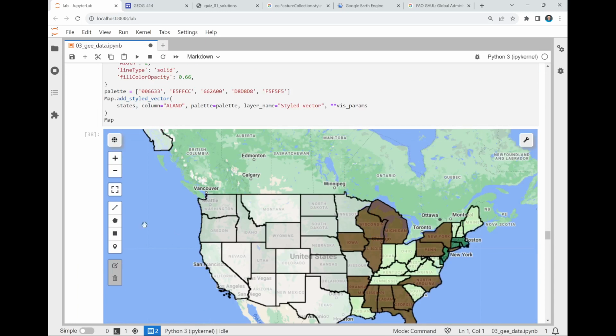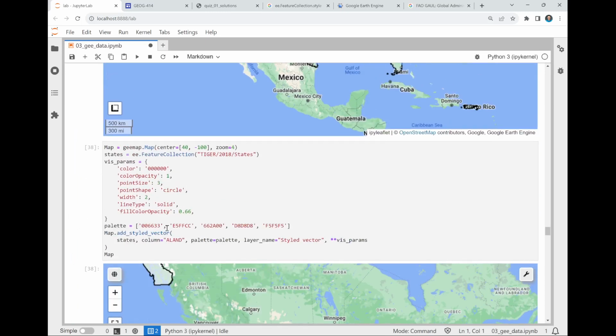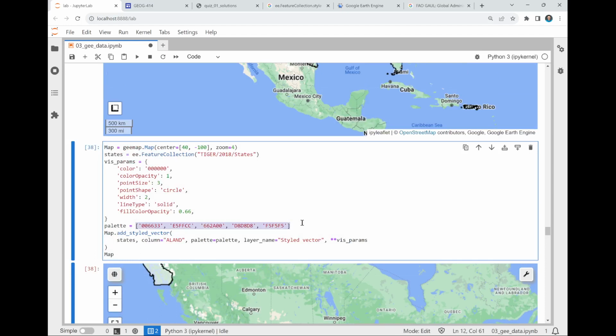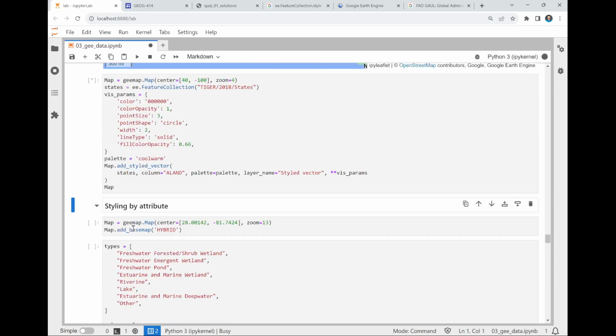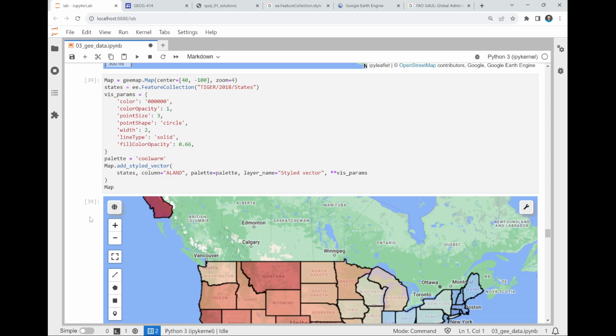Does it make sense? So the color, maybe I'm going to change to another one. I think it'll be better. I'd like to use the cool one, okay? And then the cool color means land area is small. It might not work, I don't know. Palette, sometimes you need a list. If it doesn't work, we can change it. Probably it doesn't work. So you do some of the functions for the add layer. Oh, it works. That's good.